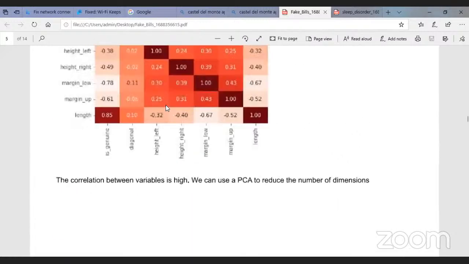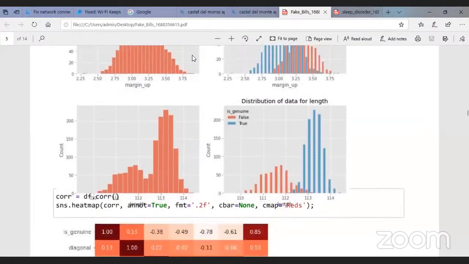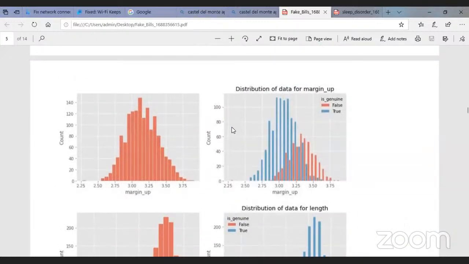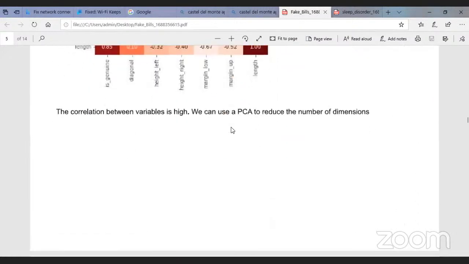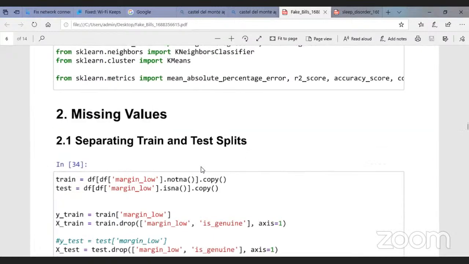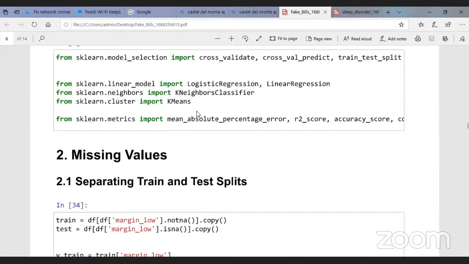So next step, I understood the correlation among the variables and between the target and the columns. We also saw the distribution of the data in the columns, how they are correlated with the target column, and whether there are any missing values or not. We can also check missing value separation. We can replace the values if we find anything.